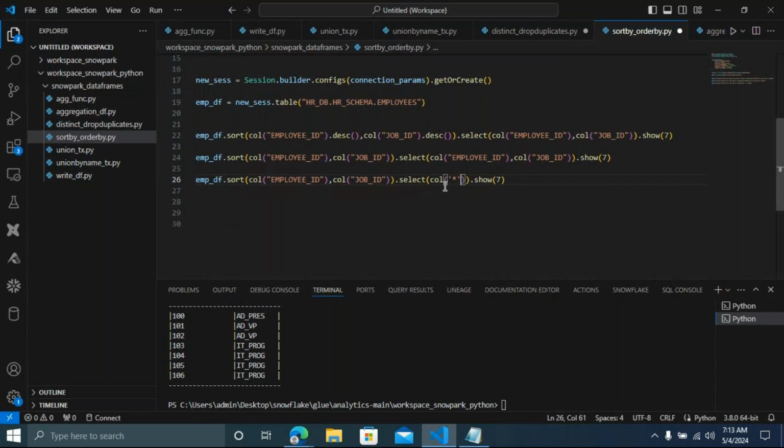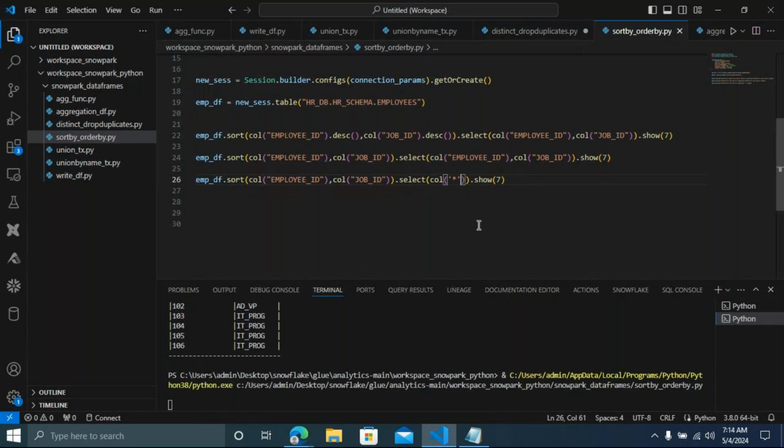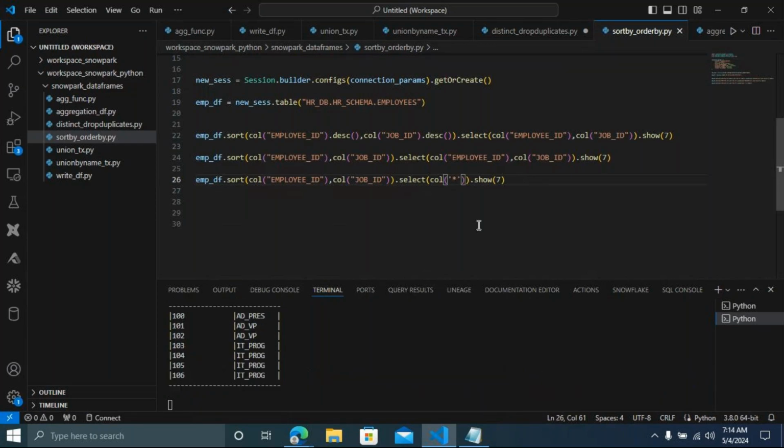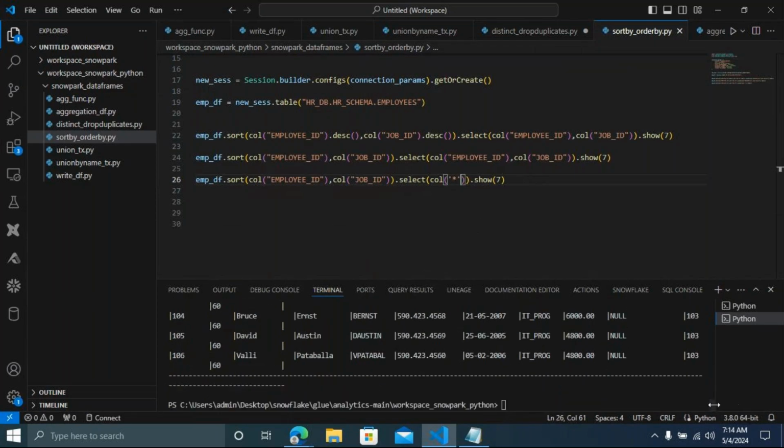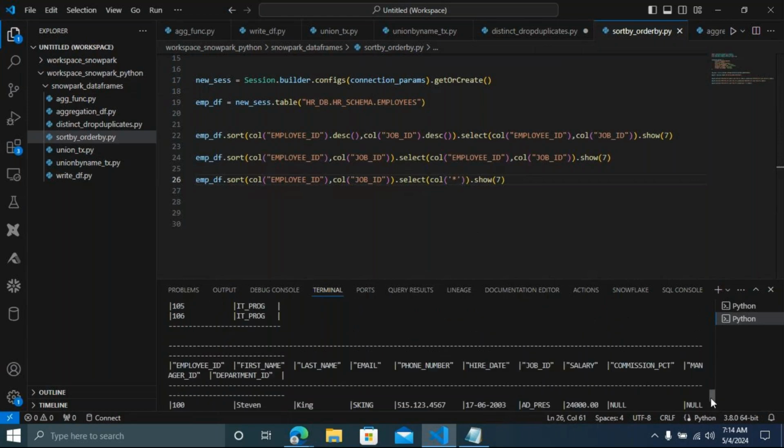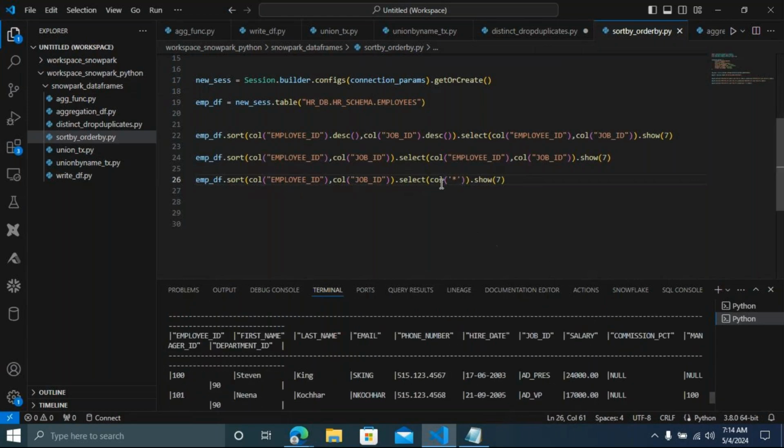Multiple, because I'm selecting all the columns. Asterisk means I'm selecting all the columns, and it's going to display all the columns for me. In a select statement using SQL, if you put select star, you'll get all the columns. Same thing here. You can see, right? I'm getting all the columns.